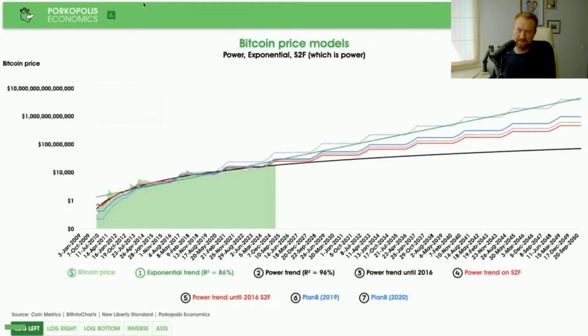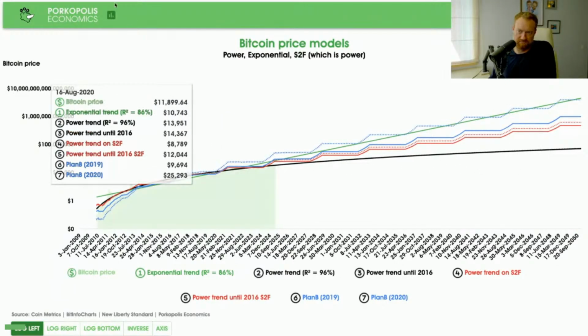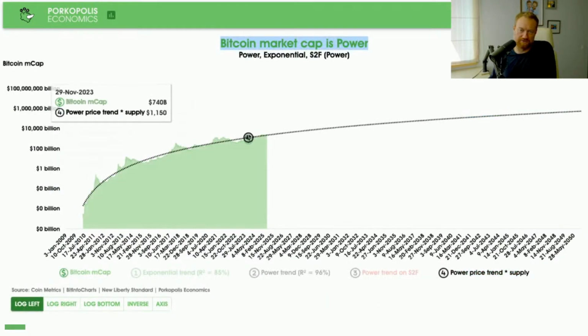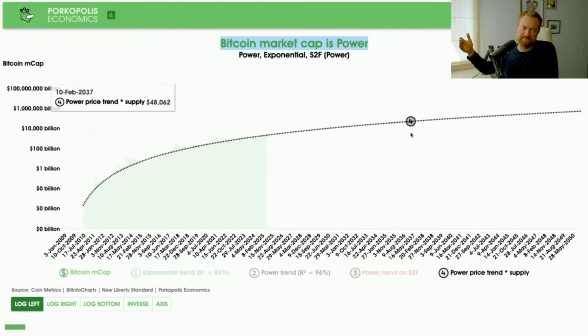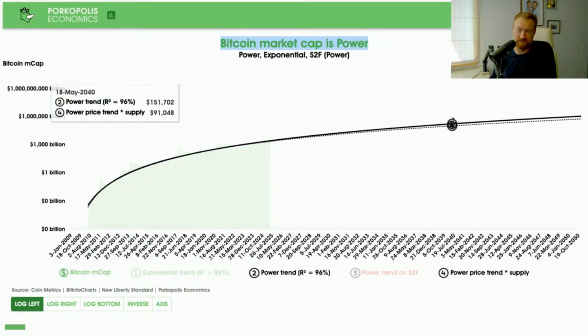You start with the price, which is the best signal in the market. Use the power trend to get a projected price. And then if you want to get to a value of the Bitcoin system, use this expected supply, assuming mining continues to operate at a normal clip. That's a good place to multiply out. It's the power trend on the price times the expected coins issued at the time. So it's slower. The point is it's slower than directly doing it over on the market cap.